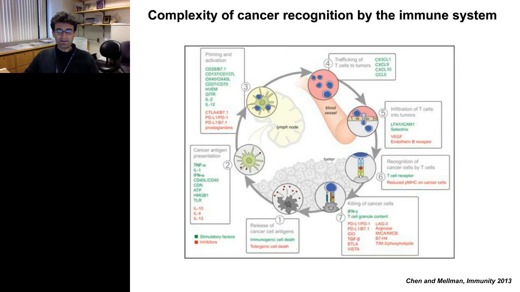either by stimulating and increasing the efficacy of the presentation, priming and migration of T cells and T cell recognition of the cancer cells. But there are also, I would say, an equal amount of factors that inhibit this process. And all these factors are typically inhibitory factors that work in the immune system to block or prevent an exaggerated immune response against bacterial or viral antigens. So basically you see there is a long list of pro-cancer factors and anti-cancer factors that can affect the balance of this entire system.